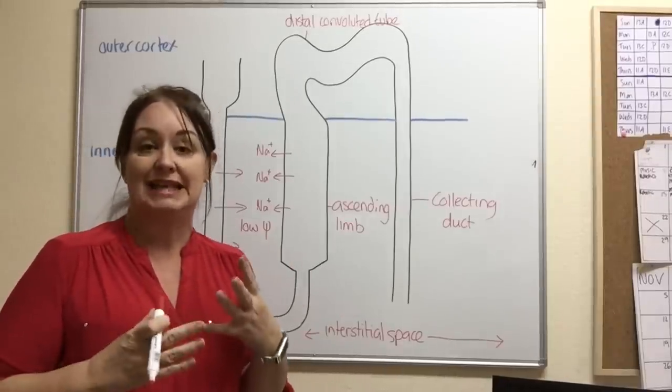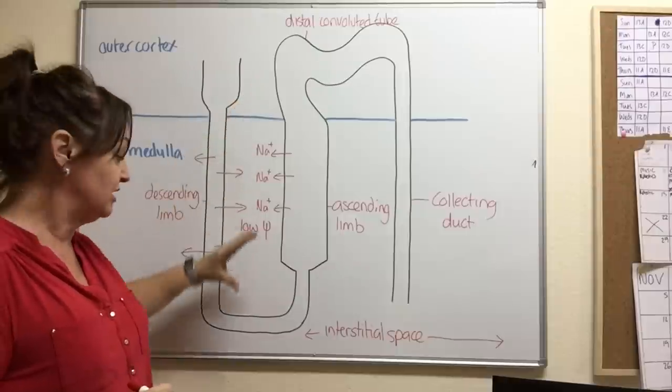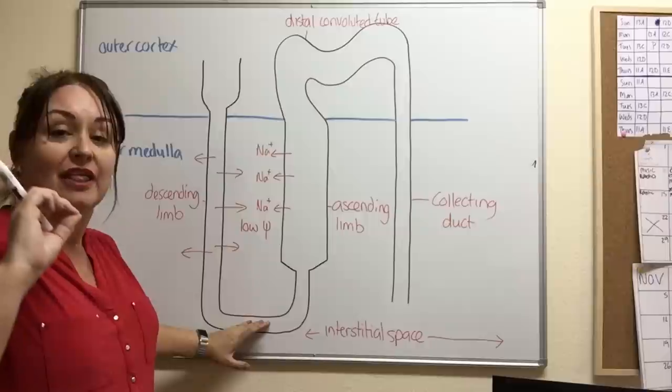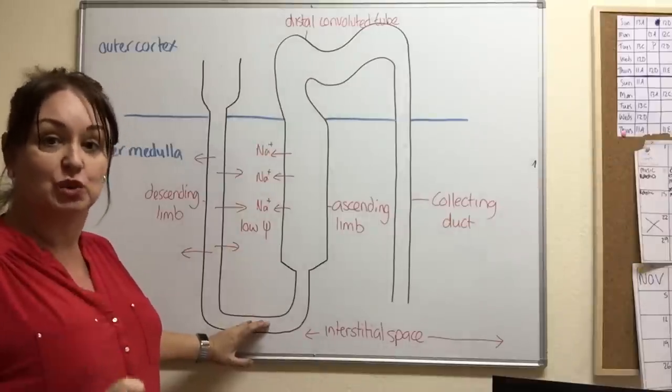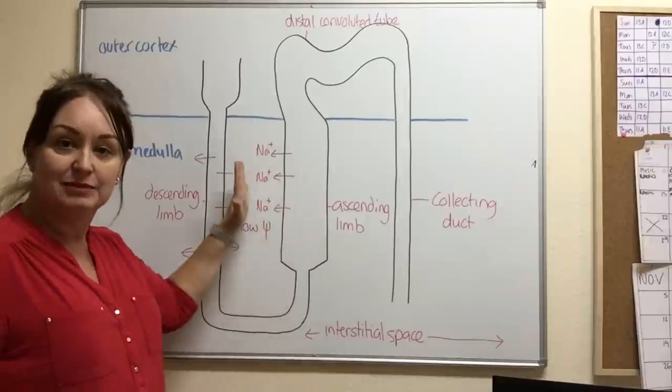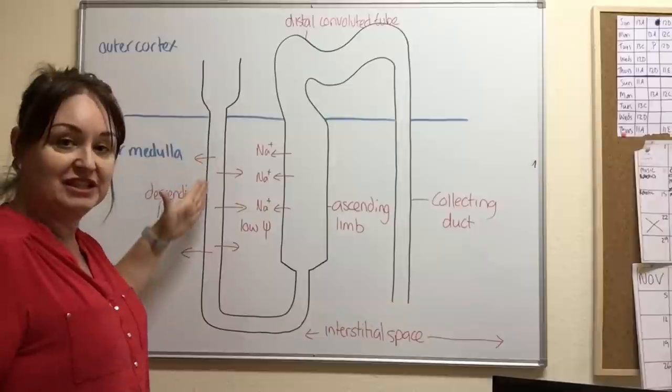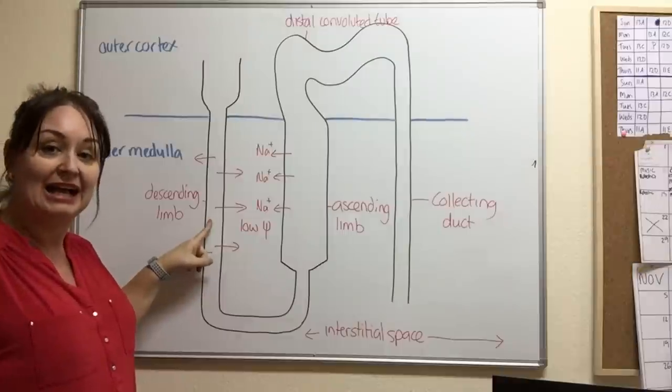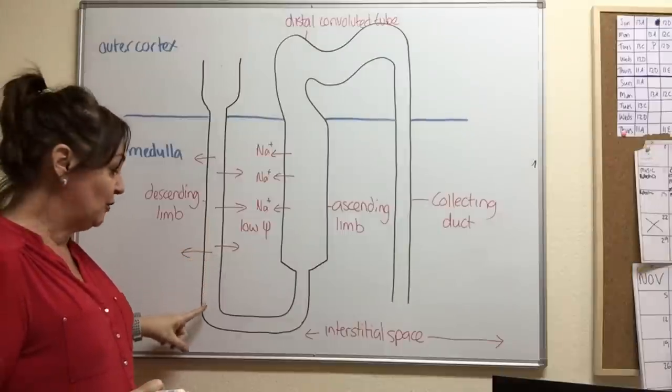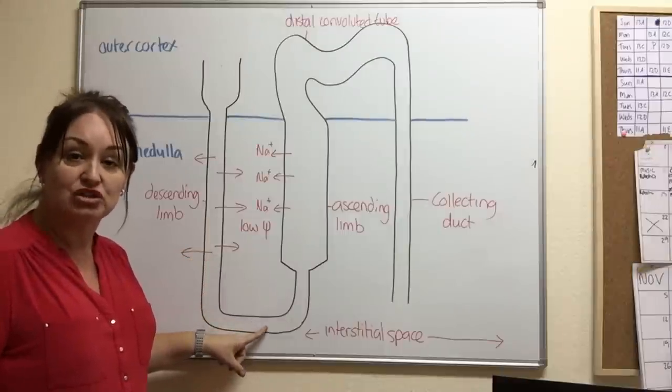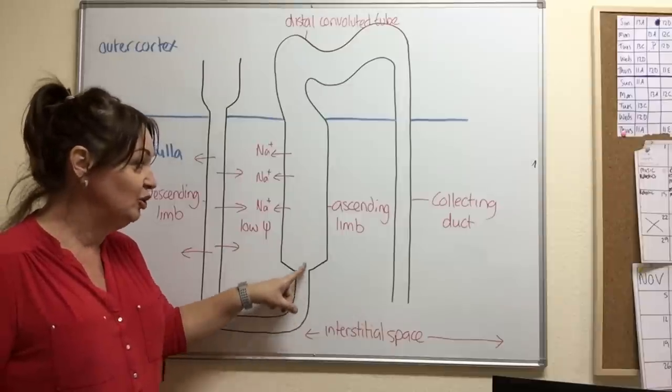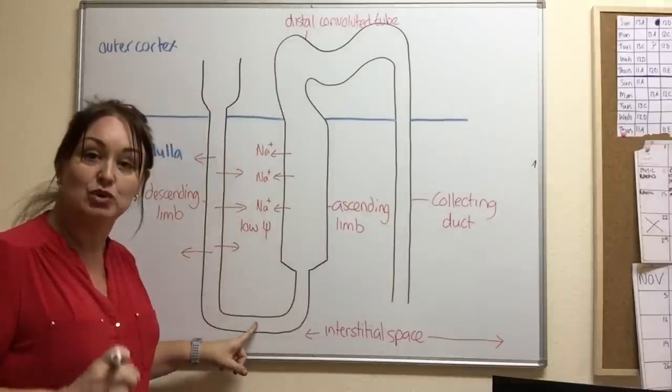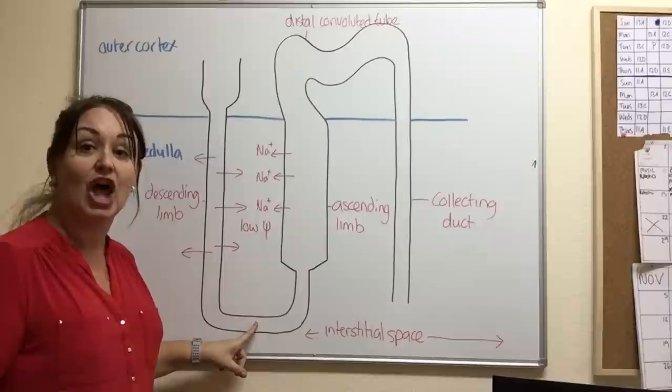Now if you remember, we said that one of the things you were going to remember was that the filtrate in here at the base of the hairpin is the most concentrated. In other words, it's got the lowest water potential. And that's because as this is pumping out sodium ions, down the length of the descending limb, water moves out. So the solutes in here begin to get more and more concentrated. So when they get down to there, they're actually at their most concentrated. They then begin to lose that concentration because they get pumped out here. But certainly at this base here, it's the most concentrated it can be, the lowest water potential.